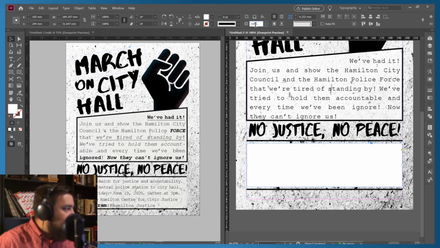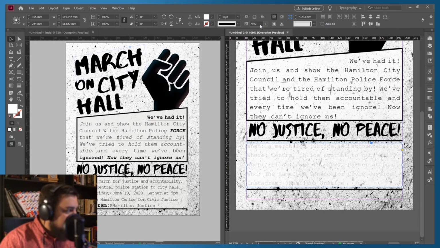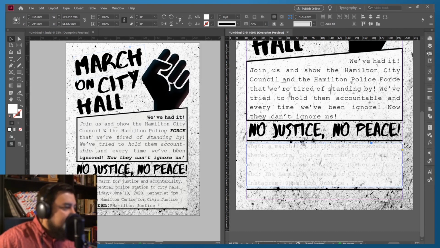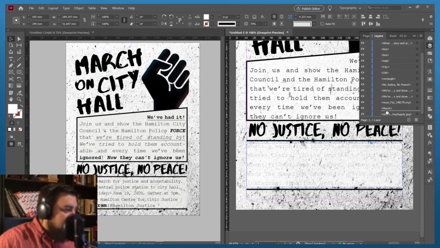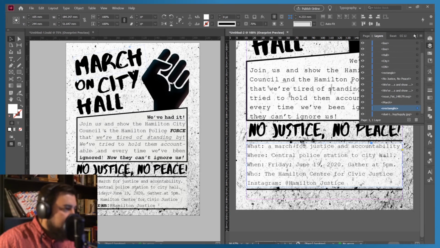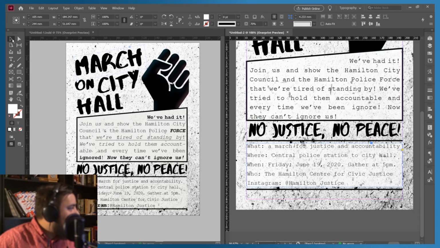And then much like the other, this one will go 75 just because it's over a lot of black. There we go. You know what? We'll go 70. Now we're just going to again go back to our layers. Our rectangle, the newest thing, is on top. We'll just throw it all the way to the bottom except one above, because the bottom is our photo, right? There we go.